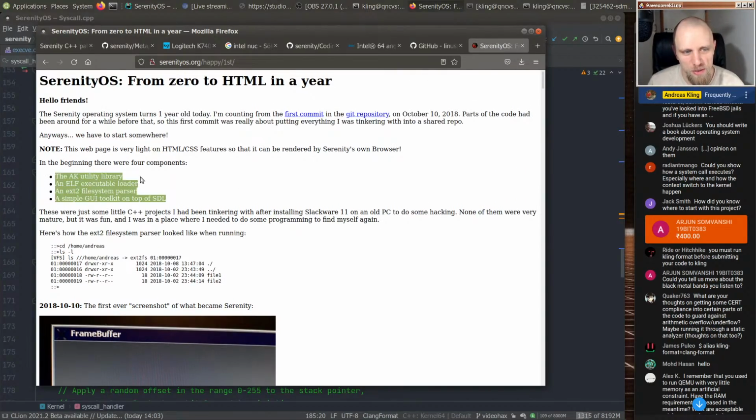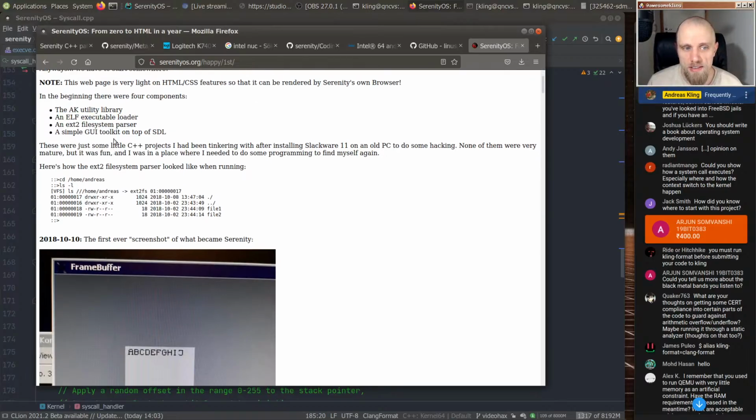What I started with was a simple utility library, an ELF loader, an ext2 file system parser, and a GUI toolkit using SDL on Linux. But these are just little things I was curious about, and I was doing them independently until I realized that, hey, I can put these together and make a system out of it.